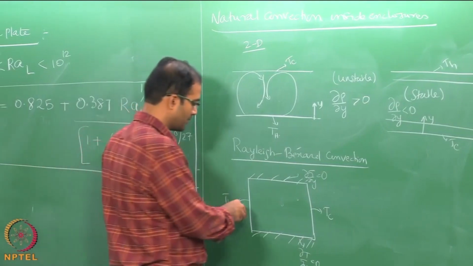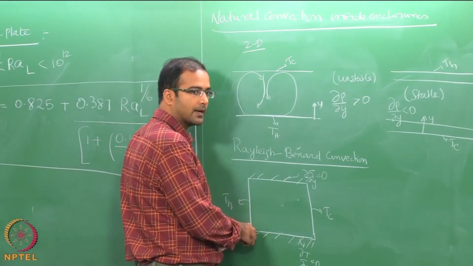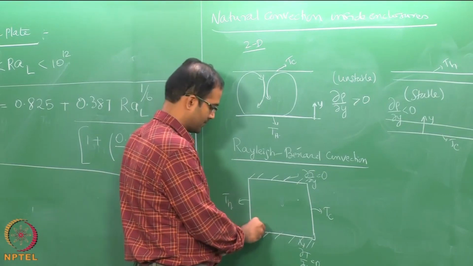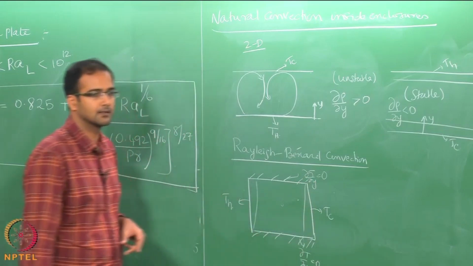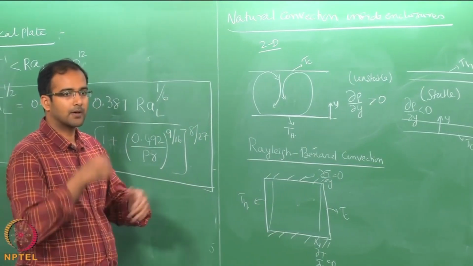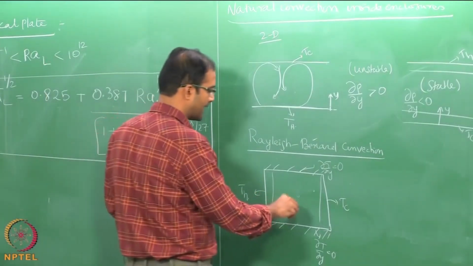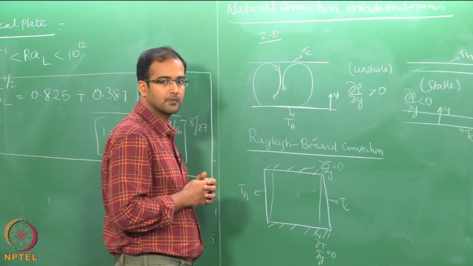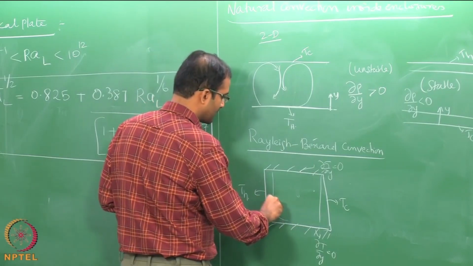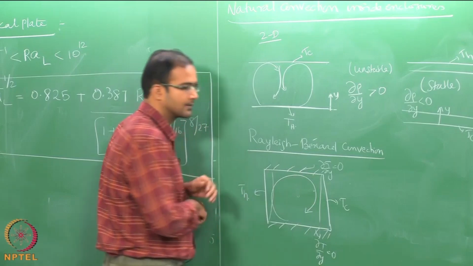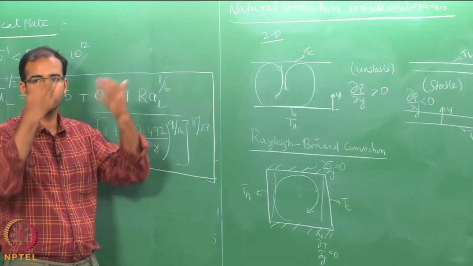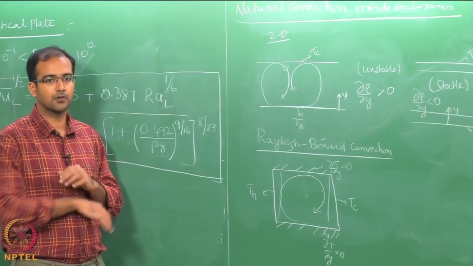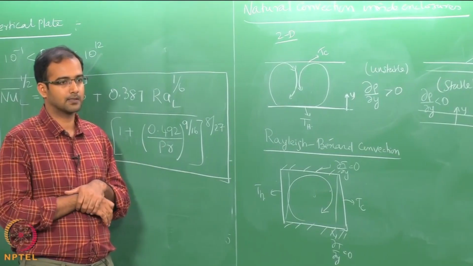Again, you will have a boundary layer which can actually grow, okay, and again a boundary layer which will descend in this direction. So, what will happen together in an enclosure will be, the net effect will be a vorticity which will be driving a convection cell in this direction, the clockwise vortex. Okay. From the hot side it can only rise up, and from the cold side it can descend down. So, you will be ending up with a clockwise vortex pattern.